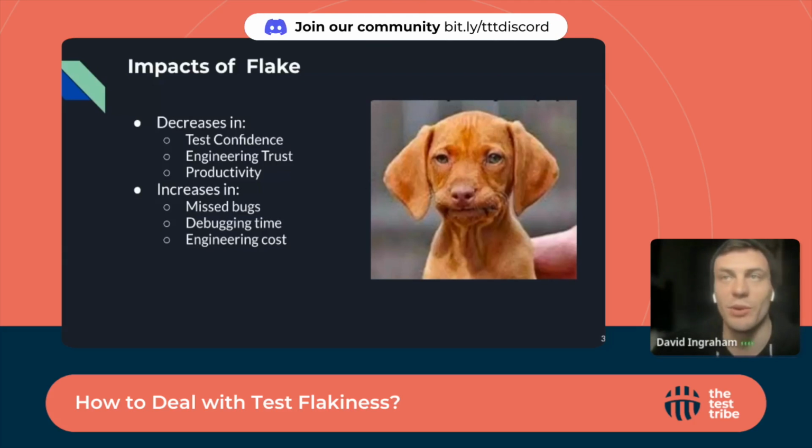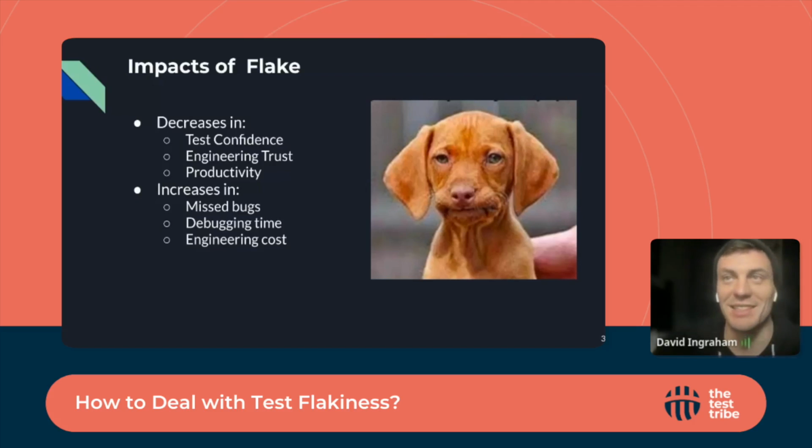It results, of course, in missed bugs. What if you actually have a test pass when it shouldn't? We always focus on tests that fail when they should, but what if it's the opposite? What if your test is actually passing and it's covering up a real issue? And then that real issue goes to your customers. So it kind of goes both ways.